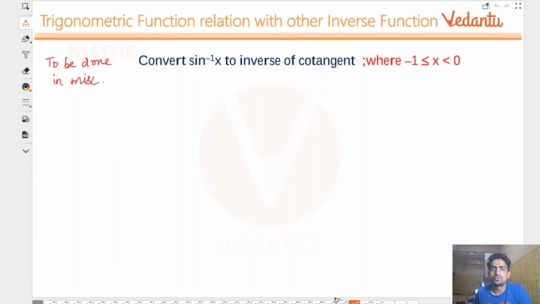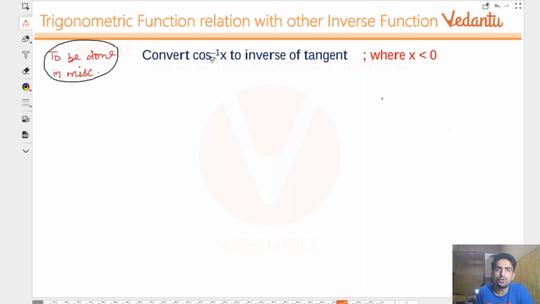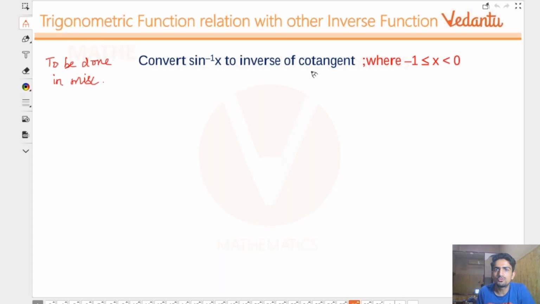Okay. So I have kept two questions here: cos inverse to tan inverse, but it is out of condition. And one is sine inverse to cot inverse. It is also out of condition. So how to convert that when x is out of the condition? I'll do that in miscellaneous part when you will be good at this thing first of all. I don't want to confuse it right now. That too is for a very brief part of advanced, rather advanced plus level.